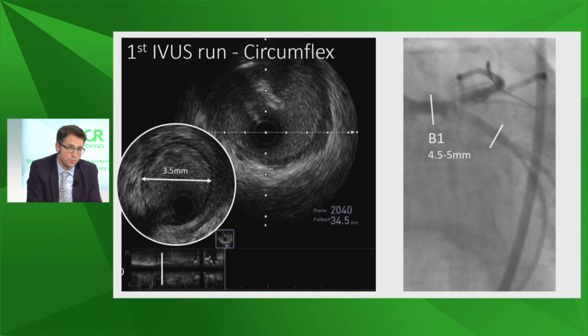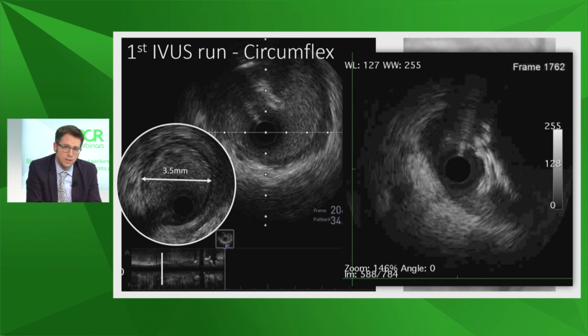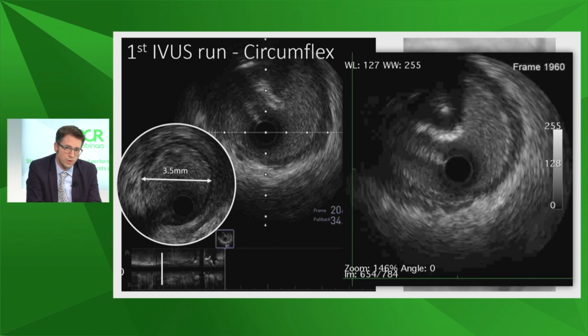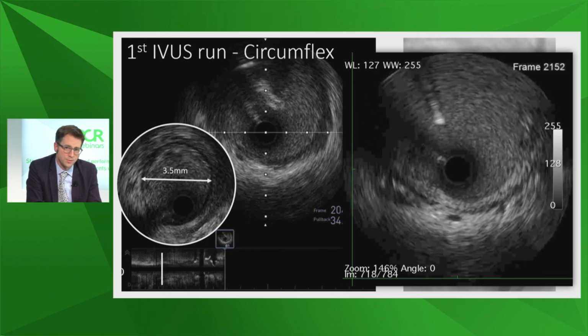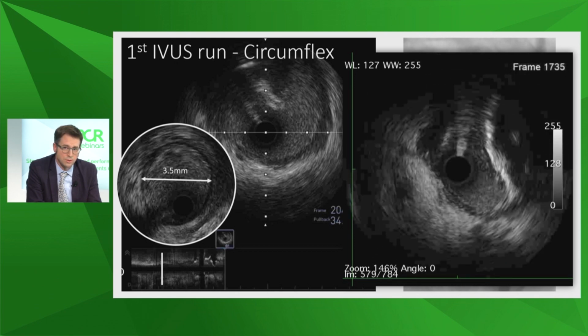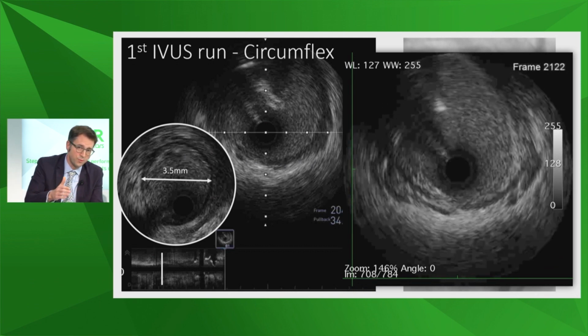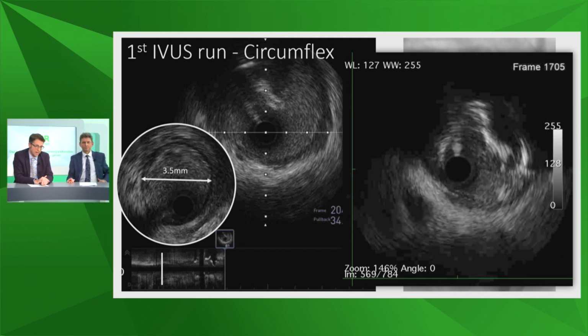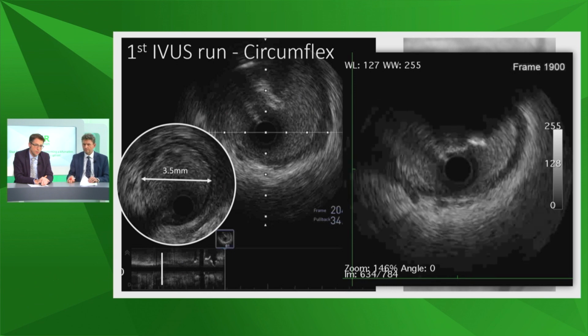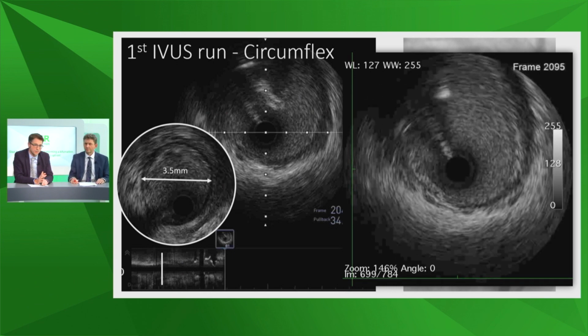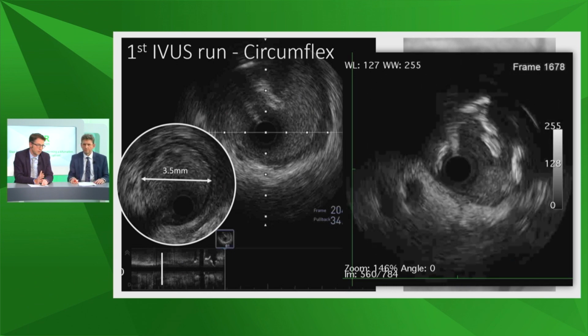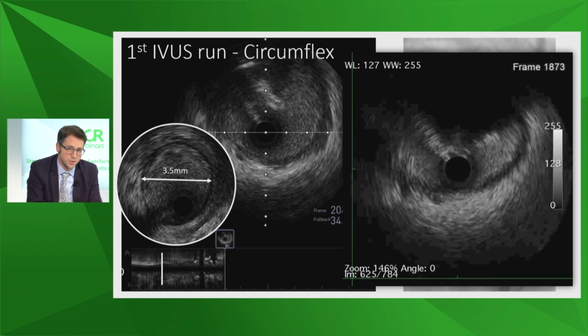We have a reference in the proximal left main in the order of 4.5, 5 millimeters. And then as we pull back from the circumflex, we see a very, very high burden of calcification and a very large left main. So it's not fully circumferential. We see that there's an area from 4 up to 9 o'clock of relatively healthy looking vessel, but there's at least 180 degrees of calcification, and it significantly invades the luminal space.